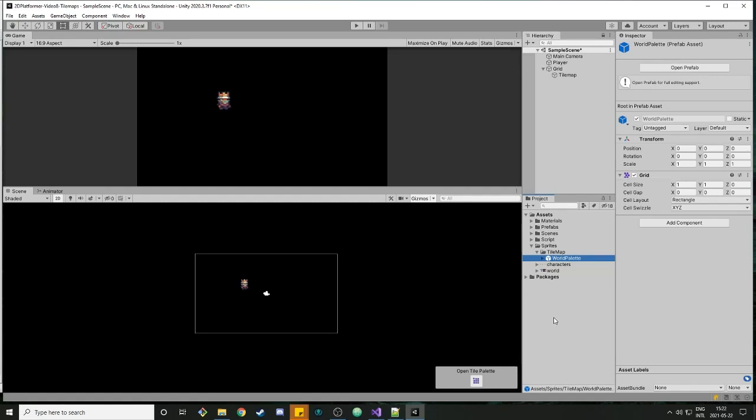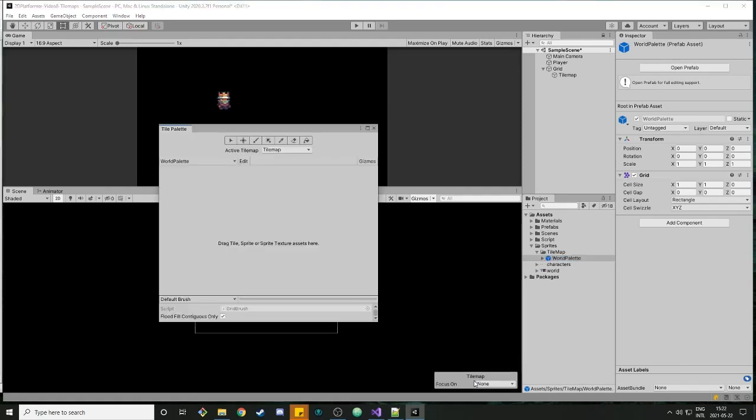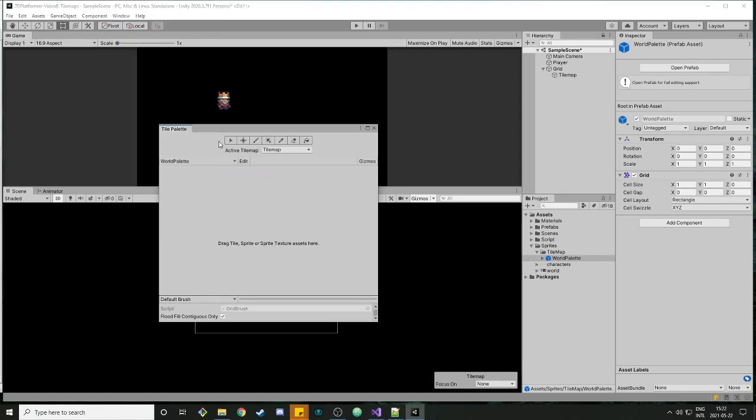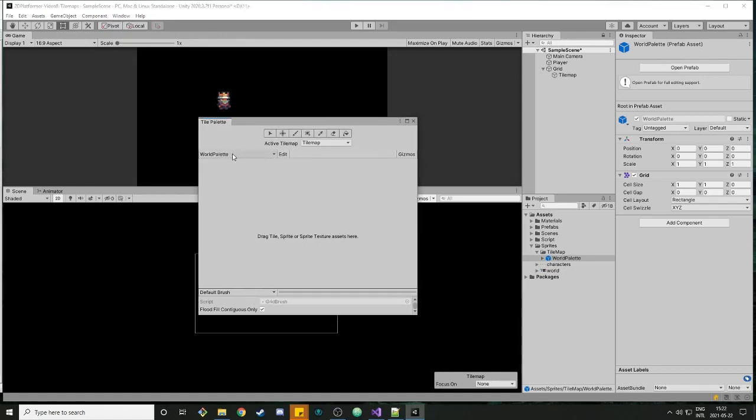We can edit the palette now if we choose the asset object that has been created and choose this button here, edit, or you just go to Window 2D and the tile palette window. So there we choose World Palette and actually do what it tells us here to drag sprite, texture, or asset in here to add to the palette.